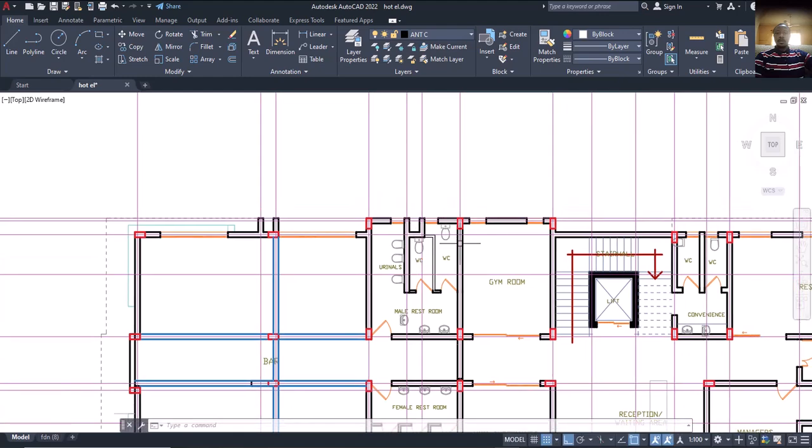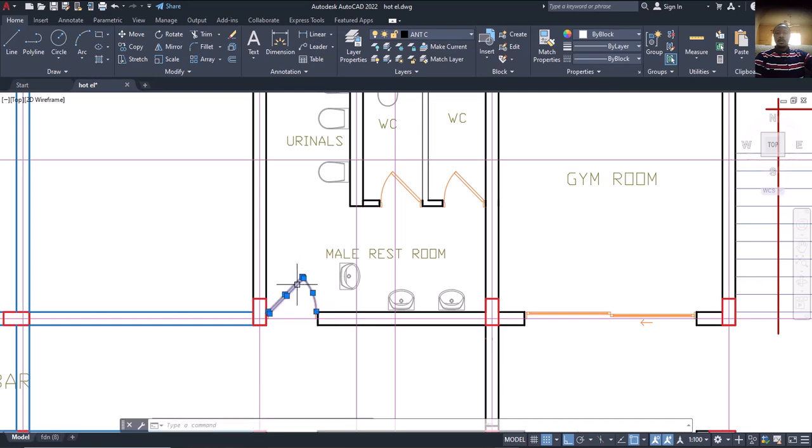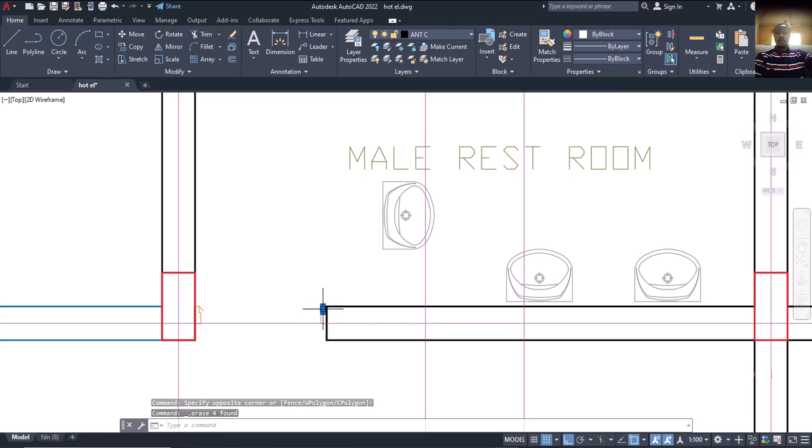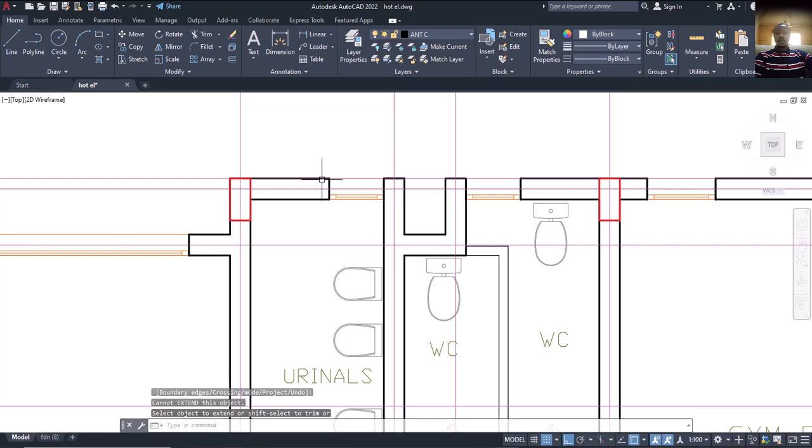But during my own, I'll just come here now in ProtaStructure. I know what to do. So I'll just make it a panel. The most important thing is this. Let me remove this one. Okay. Then click on this one, then EX, enter, then extend this one, extend this. Is that okay? Come here, escape.